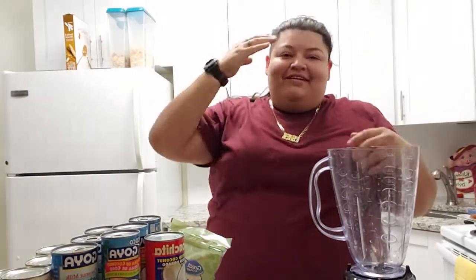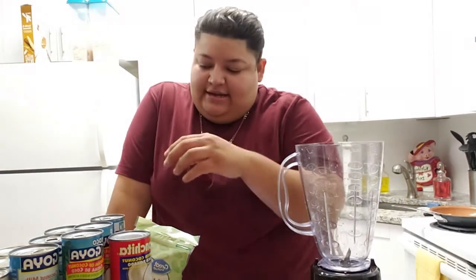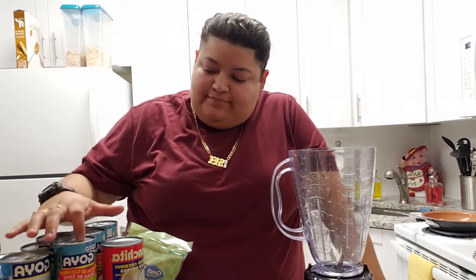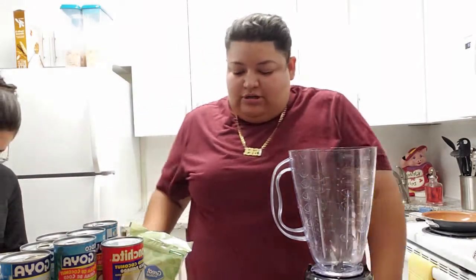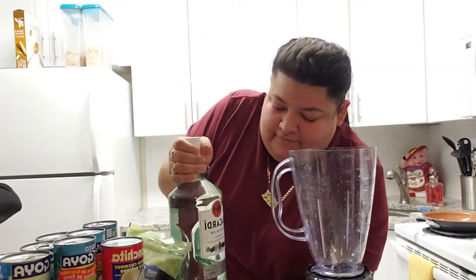I have a little helper, so she's going to be handing me what I need. We don't really need to follow the recipe exactly because basically it's one of each — like the coconut has grated coconut, and each batch is one can per batch, so I don't need to measure. The only thing I do need to measure is the Bacardi, because we don't want to add too much.